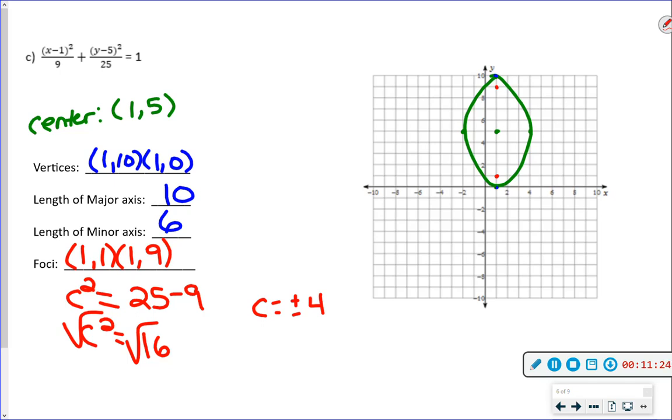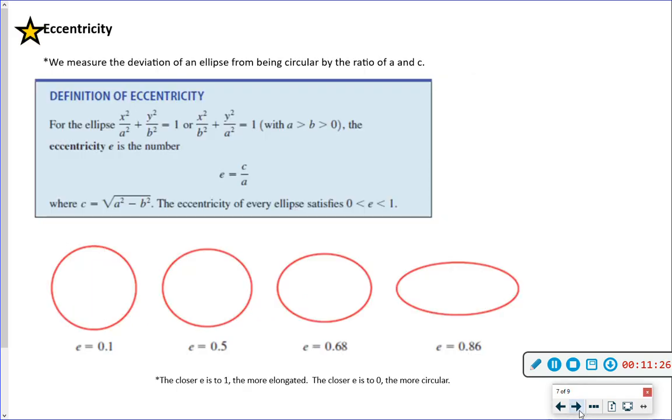Okay. Love an ellipse. Okay, last thing I have for you, just one more thing to add on. We like to know the eccentricity of an ellipse, which basically gives you an idea of how elongated it is versus how it's maybe more on the circular side. Anytime your eccentricity is closer to 1, it's more elongated. If it's closer to 0, it gets closer to a circle. Now, you need to know how to calculate eccentricity. Here it is. So, of course, I'm going to do my foci, my c squared first, and then the eccentricity is that c value over a.